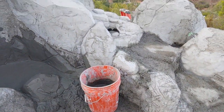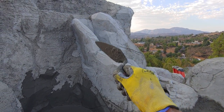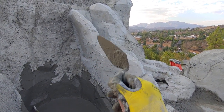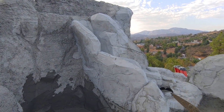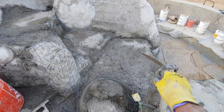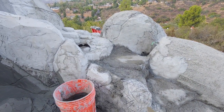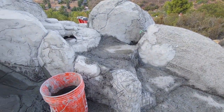Okay boys and girls out there in fake rock land, Mr. D here in the rock pile. We've already added this around a rebar structure — a grid of rebar with chicken wire — and that's going to separate the water and divert it over our slide tunnel structure to dump into the pool. Some of it's going to be diverted down that little crack between these two big boulders and drop inside the grotto, which is a little trick I've never done before.